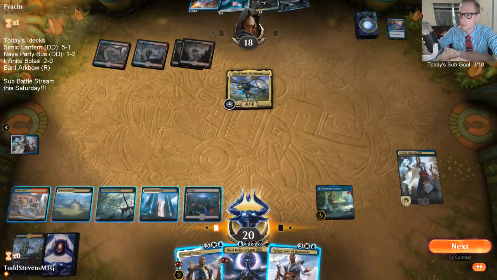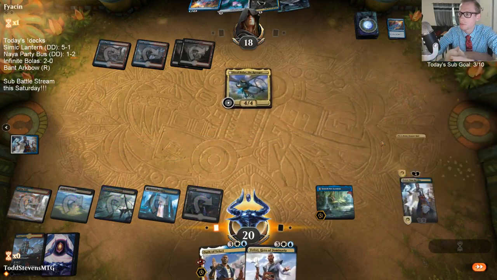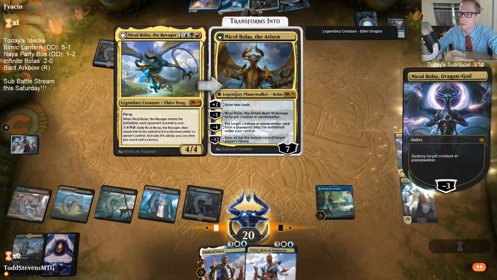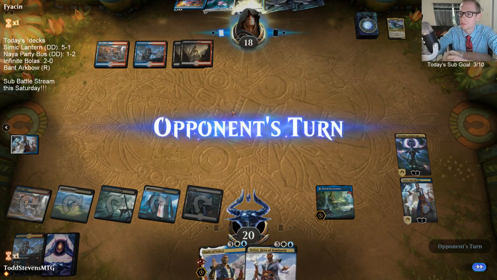Don't worry, I got this. I am one again. Get out of here, Ravager. Perish.